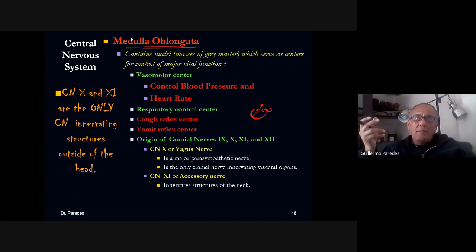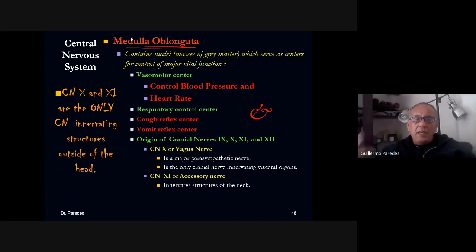What is the medulla oblongata? The medulla oblongata is part of the brain stem. So we have superior, the midbrain, in the middle the pons, and then below that the medulla oblongata. This medulla oblongata is very important to remember because that is where most of the lesions occur. Somebody has a car accident, etc. Falls and traumas are going to affect the medulla oblongata. We were talking about how the brainstem is part of the vital signs. So basically, all vital signs are coming from the brainstem.